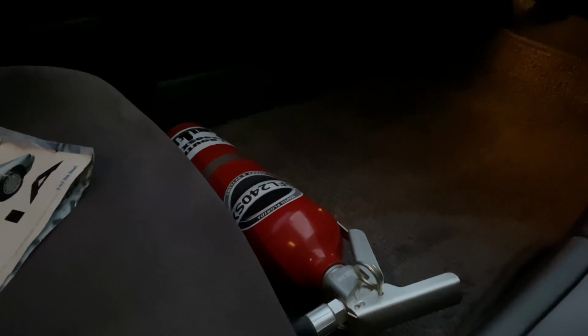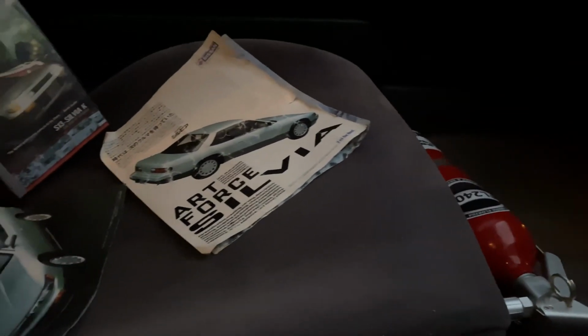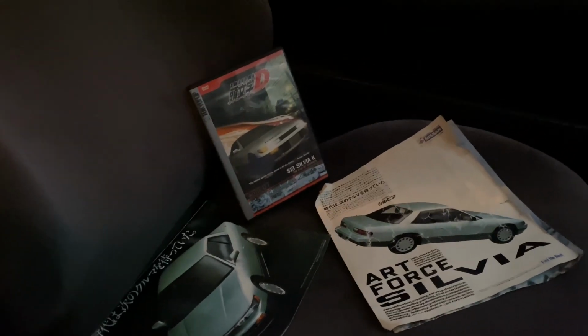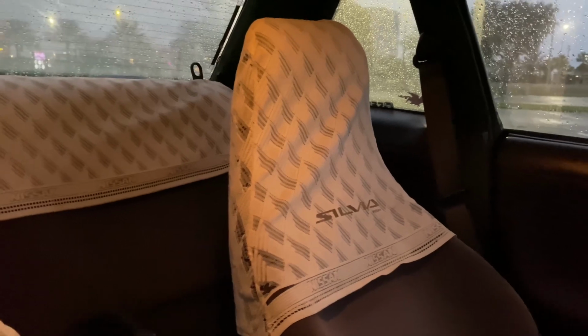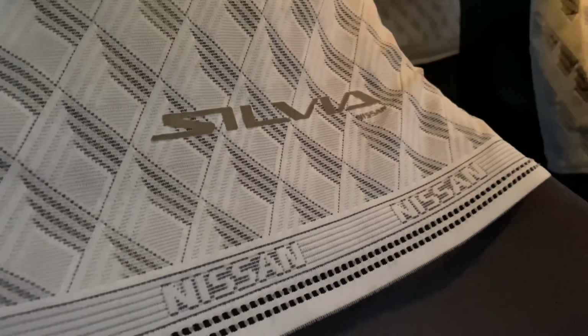All right, let's see, pan over there. Looks like we got the extinguisher on point. Ready to reach for anything. Of course, man. Always gonna need it. Got some swag. Look at this. You gotta have the swag. Got the collectibles on point with the Initial D and the magazines. This is fire, man. Now, something about the JDM cars, if you've ever been to Japan, these seat headrest covers are badass. Look at this. Front and back. I love them. Favorite part of the interior of the car. For sure. Look at that stitching on point. Awesome, man. Thank you.